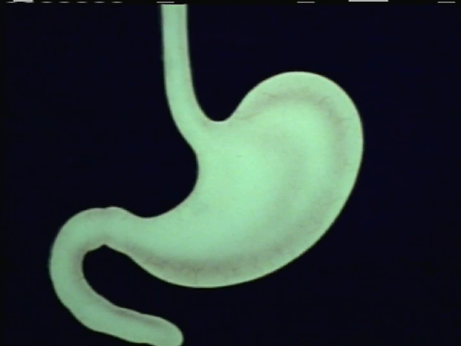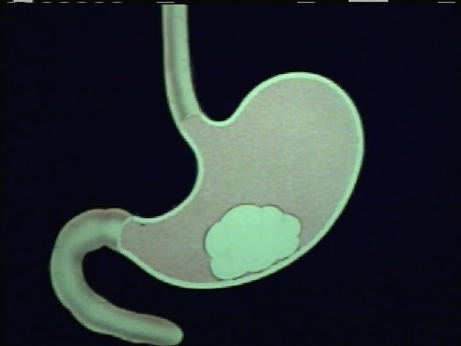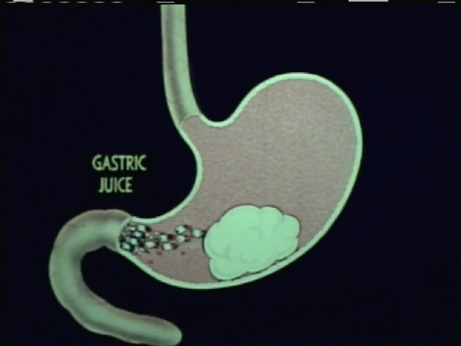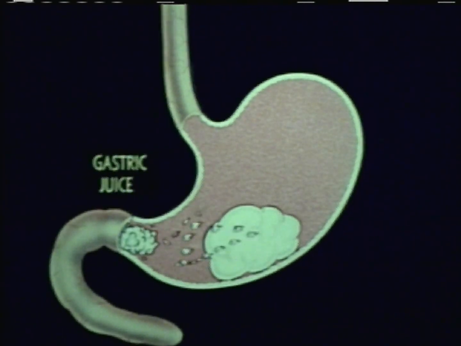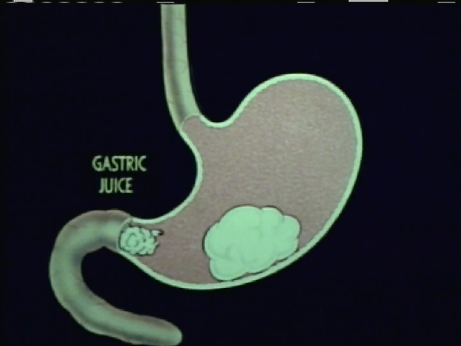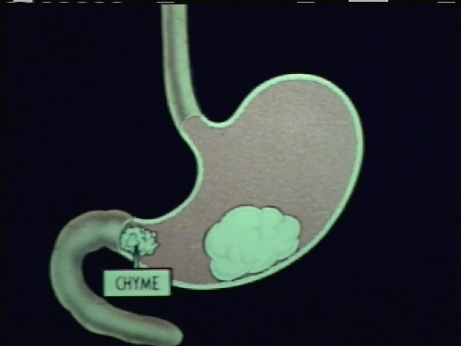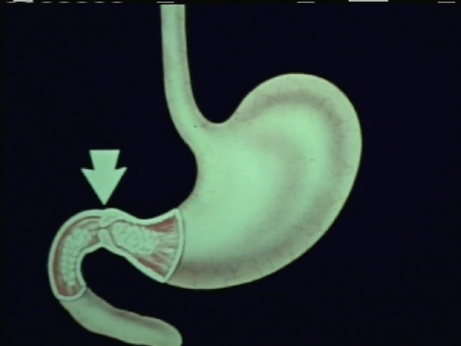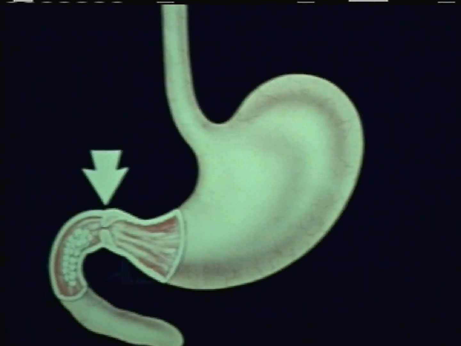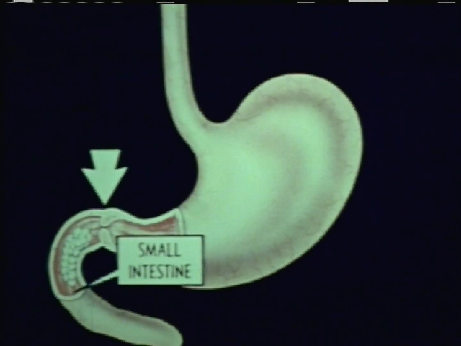This drawing shows what happens to the food particles inside the stomach. As the stomach continues its churning action, it releases its digestive secretion, gastric juice. Gastric juice acts upon food particles containing complex proteins and breaks them down into simpler food materials. The food particles have been thoroughly mixed with saliva and gastric juice. They are now a semi-liquid called chyme. Occasional peristaltic waves force the chyme through this opening. The opening leads from the stomach into the small intestine, another organ of the digestive system.